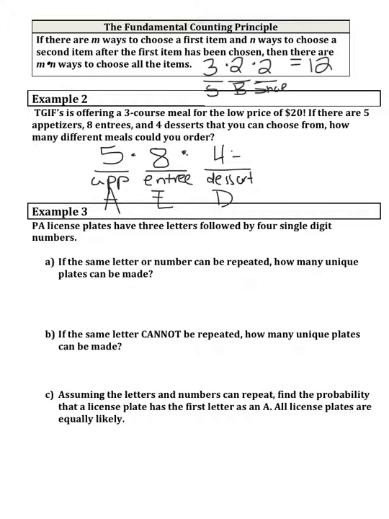How many different meals could you order? Well, 5 times 8 is 40, times 4 is 160. So there are 160 different meals. Let's always put a label on our answer that could be created when you're choosing one of each category here. See how much quicker that is than writing out the whole tree diagram. Now, if it tells you to write out a tree diagram or it asks you to list all the different outcomes, then you have to show me the outcomes. We didn't list the outcomes here. We just know that there are 160 total outcomes, right?